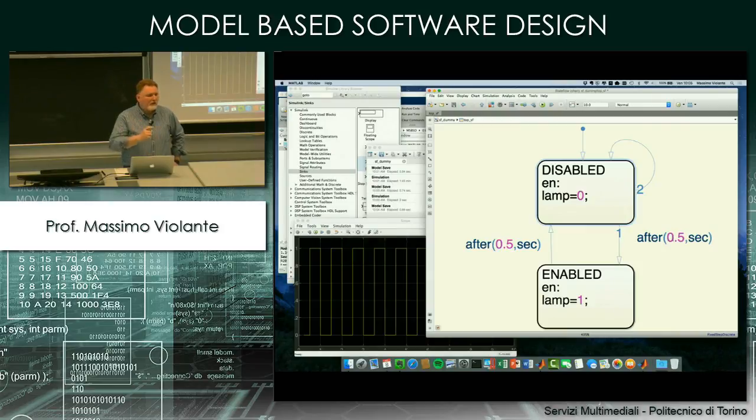If the new input that we haven't yet specified is 0, we stay disabled. If the input becomes 1, we do the blinking. So what we can have here, for example, is a self loop like this one with the condition enable equal to 0.